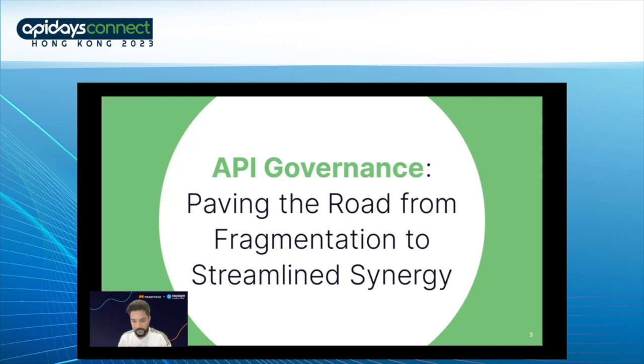The way to tackle that, and we see a lot of those programs spinning up in organizations, is API governance. And the idea is to go from this fragmented, inconsistent world to a streamlined scenario where your APIs are more consistent. They look similar, you know where they are, how they work, and they're easier to use. That's the primary goal of governance itself, but it's not an easy task, especially for organizations who already have legacy APIs or haven't started with governance at the start, which is the case for most organizations.